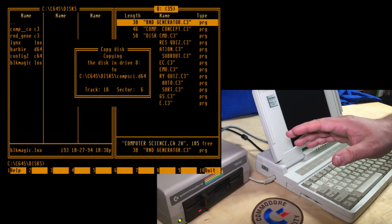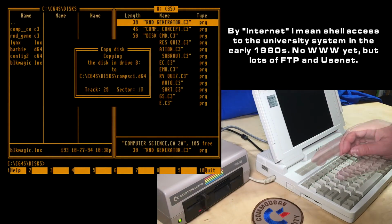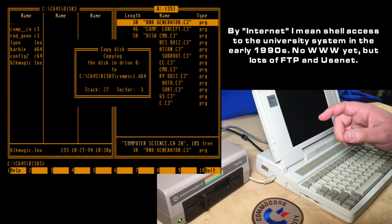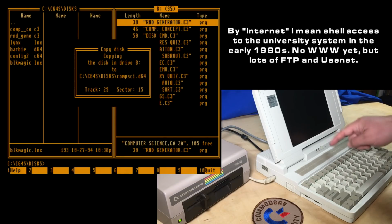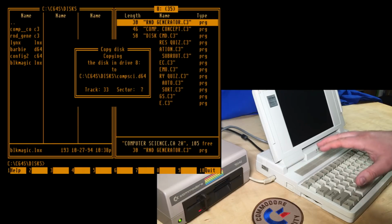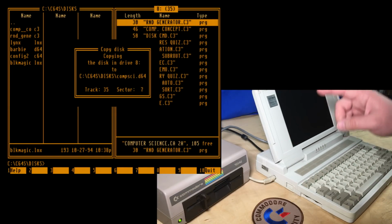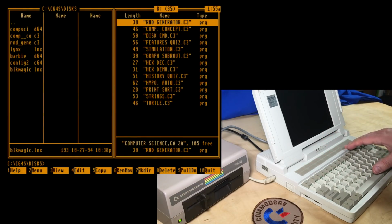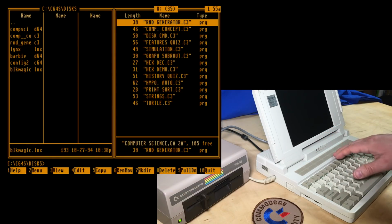So this was my main way of transferring. I would get files on the internet, download them wherever I could onto 3.5-inch floppy disks, and then stick them in this computer and transfer them over to the C64. I didn't have this computer on the internet at all. In fact, I would get my Amiga 500 hooked up to the terminal. Well, maybe, I don't know if I ever had a modem for this. Anyway, I could transfer between the Amiga 500 and this computer.